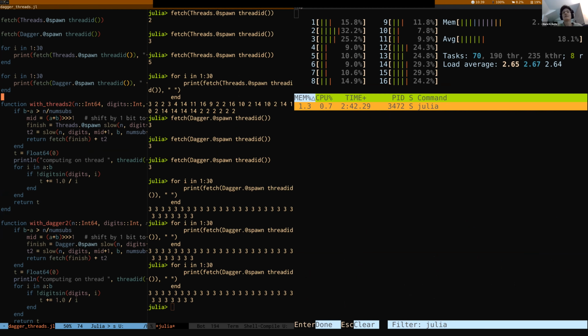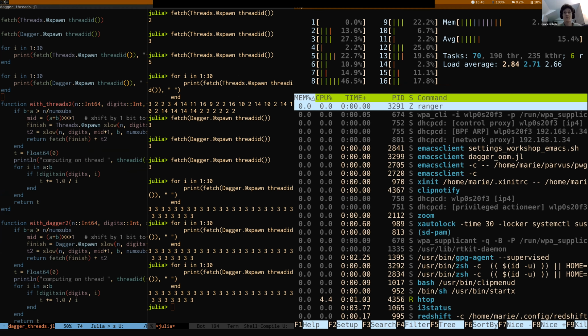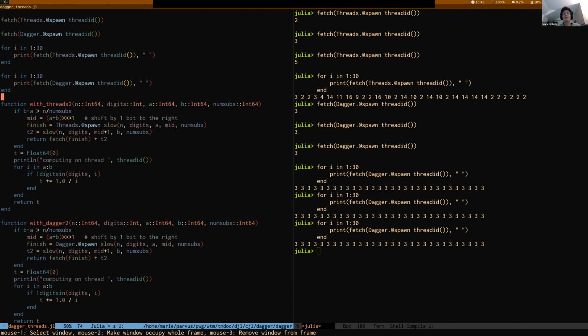So no, it doesn't. So I have a single Julia process, and Dagger.add spawn here only uses one thread, ID 3. Why it's always 3, I don't know, but rebooting my machine and launching Julia many times doesn't change it. It's always 3. So it must be encoded somehow, somewhere.